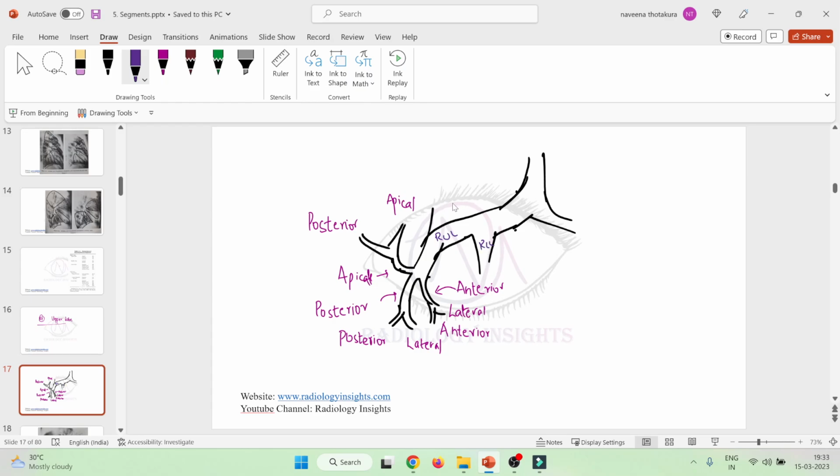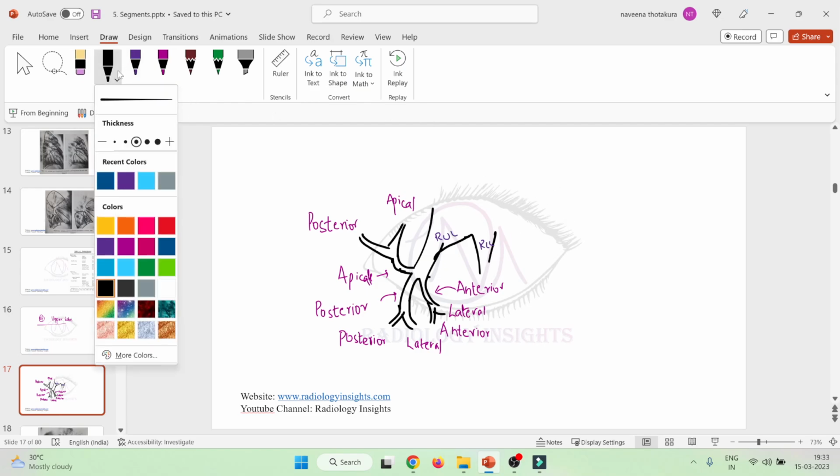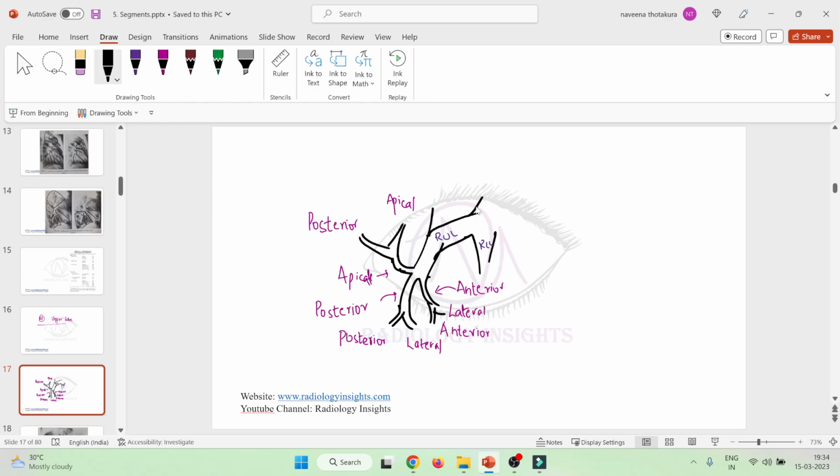This right upper lobe bronchus usually leaves the main stem at the level of the carina, and immediately it divides into different segmental bronchi. That means it doesn't have much room, right? So what does it do? It will immediately separate at the level of the carina itself. If this is the carina, at this level you can see the separation of the right upper lobe bronchus. This right upper lobe bronchus again divides into three main parts.